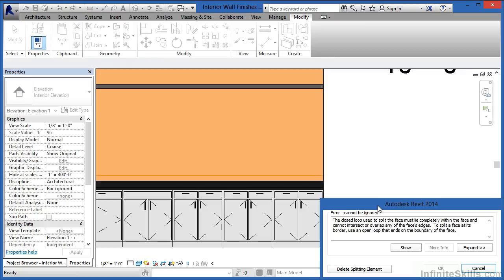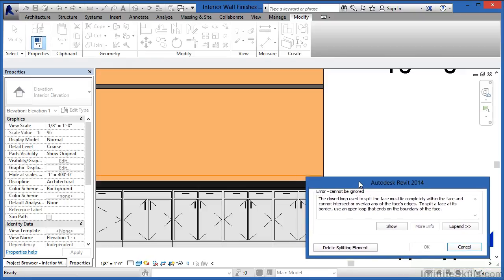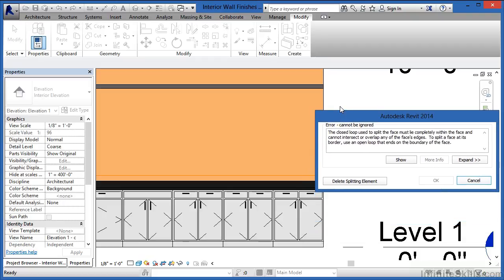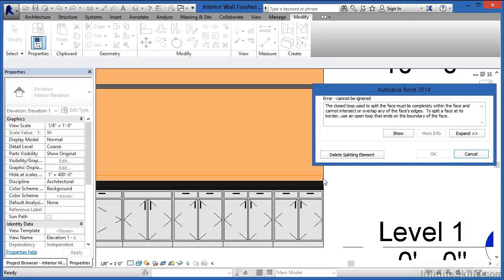When I did this, it generated an error talking about a closed loop. Whenever we're working with these inside of Revit, there's sort of an odd thing about how this works. Sometimes these lines, whenever you come over here to the very, very edge of your wall surface, don't like to be split. They don't like to split those materials if it comes all the way over to the very, very edge. So there is a workaround to make it display correctly. In this case, I'm just going to click on the cancel button.